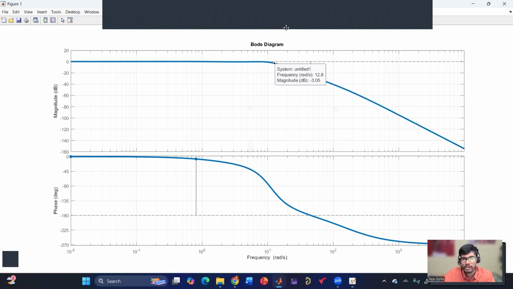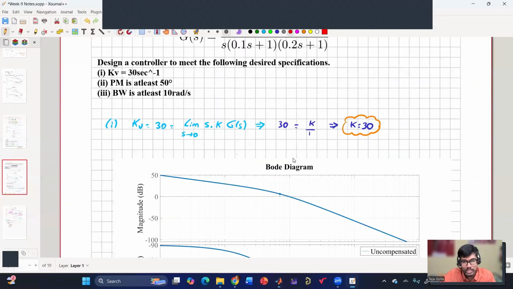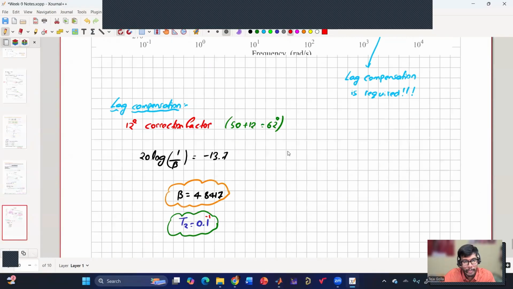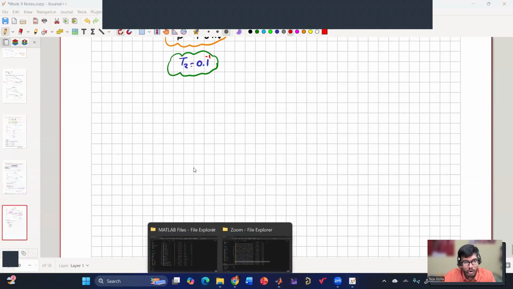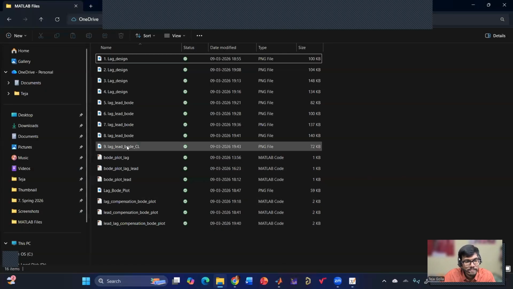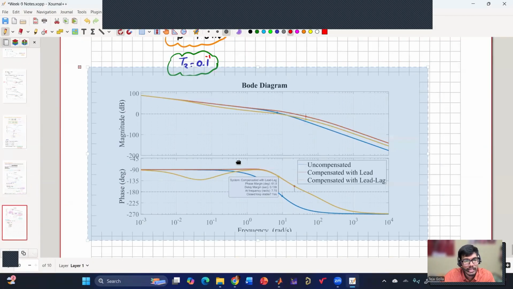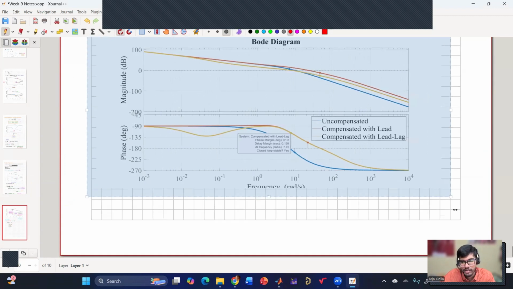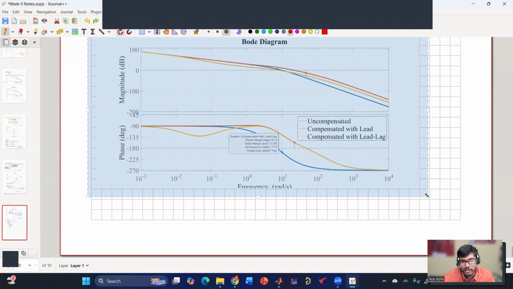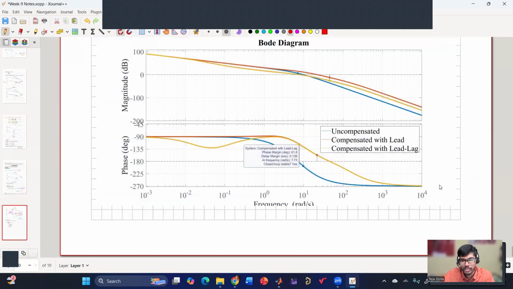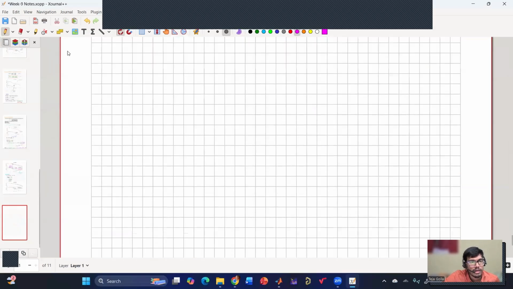Yeah. So what I am trying to do is first let me get the first picture. So I have designed it. I got this Bode plot. Yeah, this is my overall final design where I have achieved a phase margin of 61. I needed 50. So if you want to reduce, you can play with the correction terms. So my phase margin is meeting 61.8 degrees. And if I also plot the other figure, the closed loop.